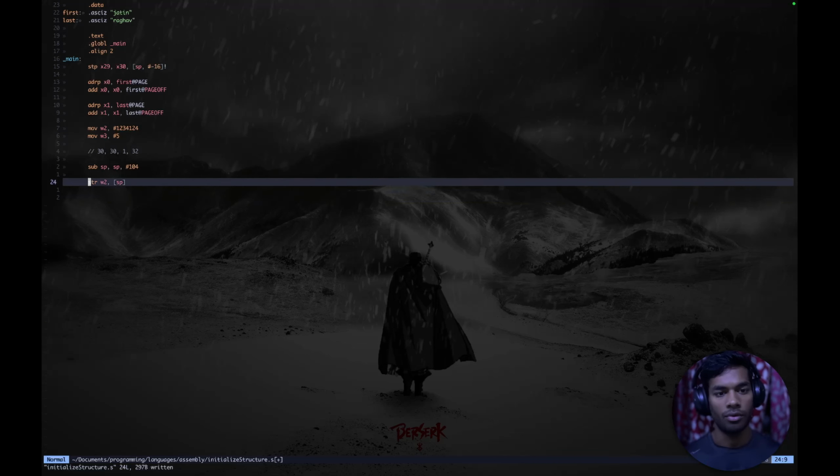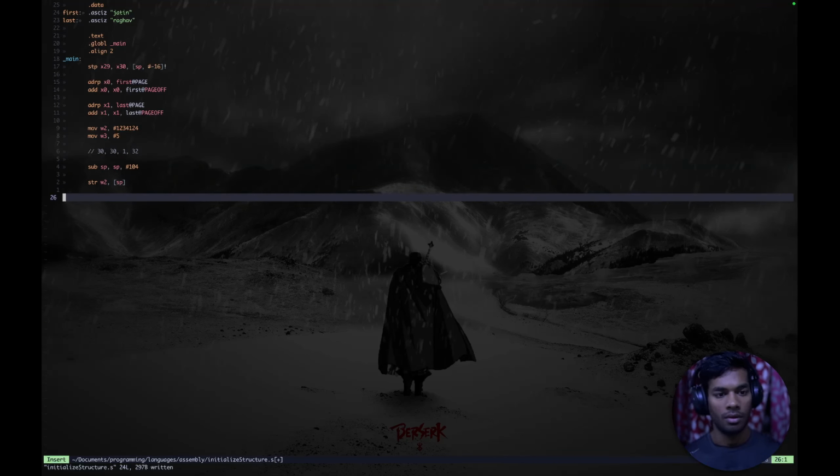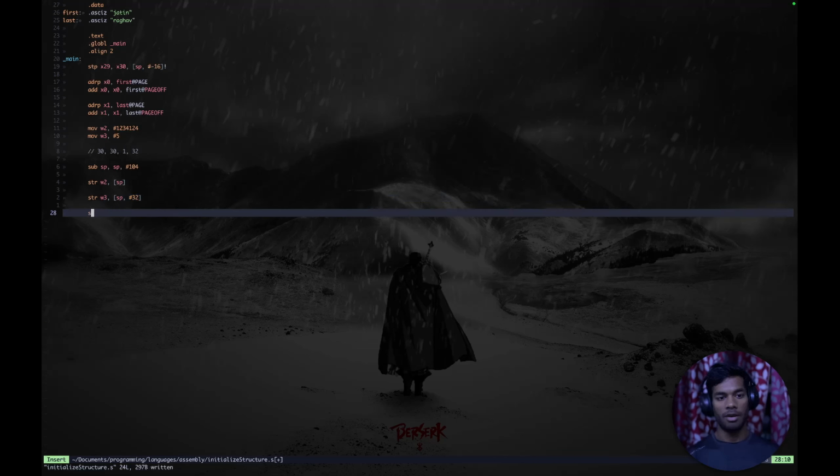Then I want to store this 1 byte value. So this will have an offset of 32 from the stack. So store the value in the third register at the place where there is stack, and add to the stack 32. Yep, that makes sense.